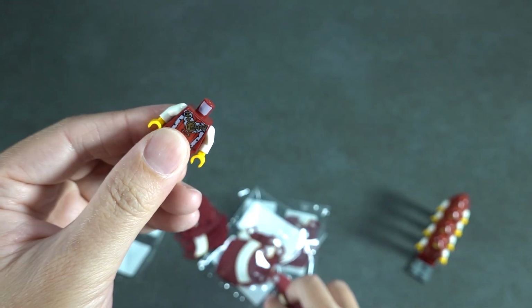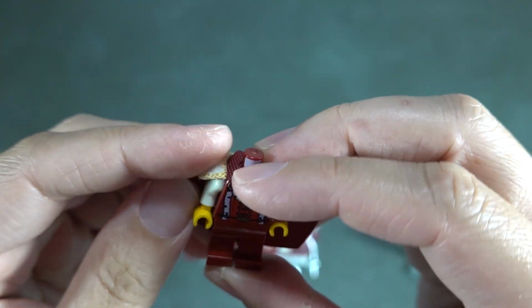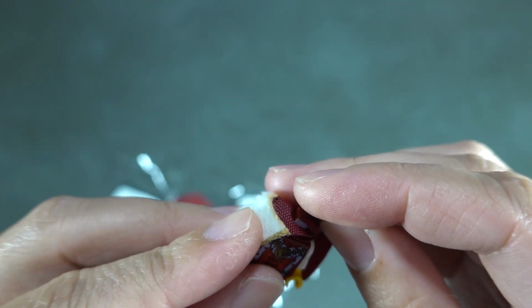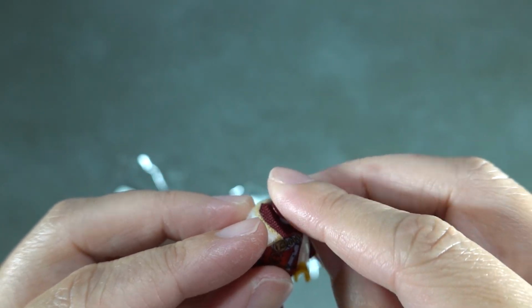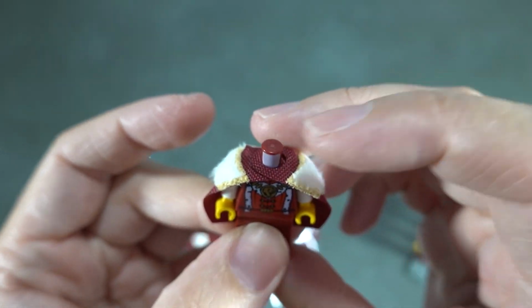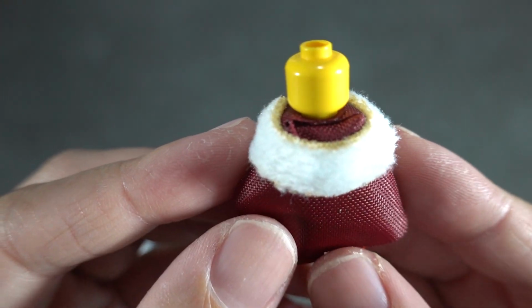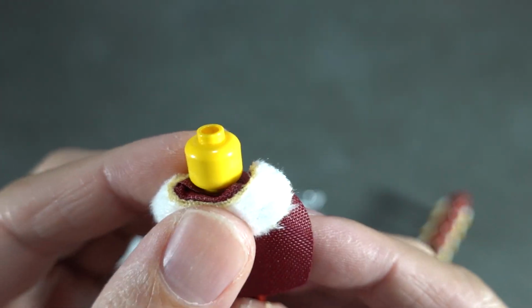The cape is designed to have 3 slots, which makes the cape curve nicely to the front of the shoulders. The material is quite close to that of Lego's, and it stays in shape quite well. The white fur at the back seems to be drooping down a bit too much.